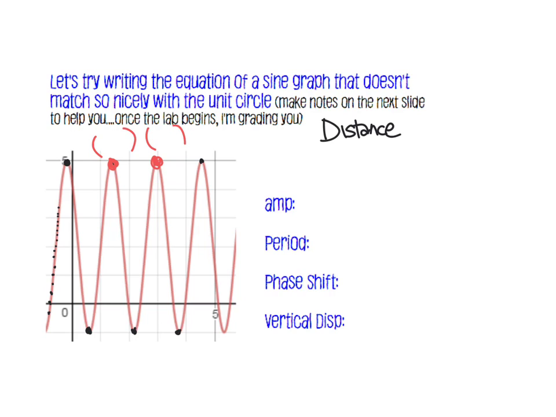We could go trace it. We would have an ordered pair, we'd have an ordered pair, and we could look at the X values on those ordered pairs. If I wanted to find the distance between those, any idea what I would do with those to find the distance between them?